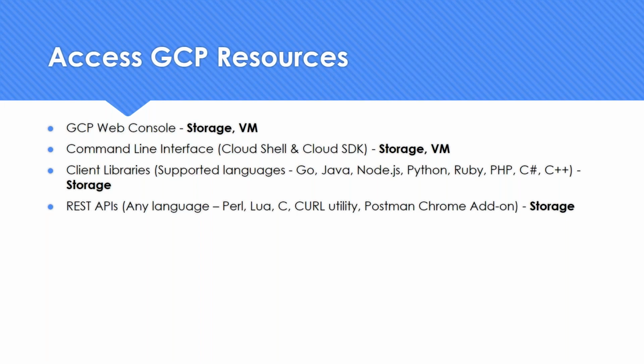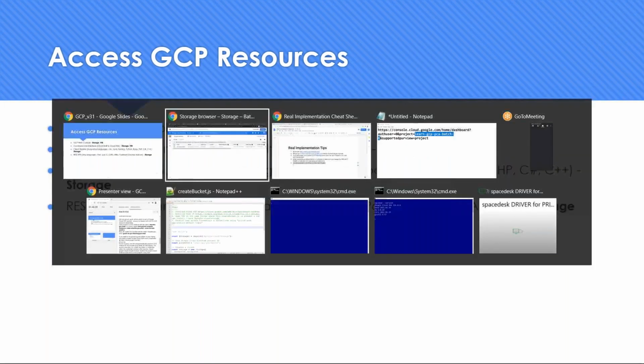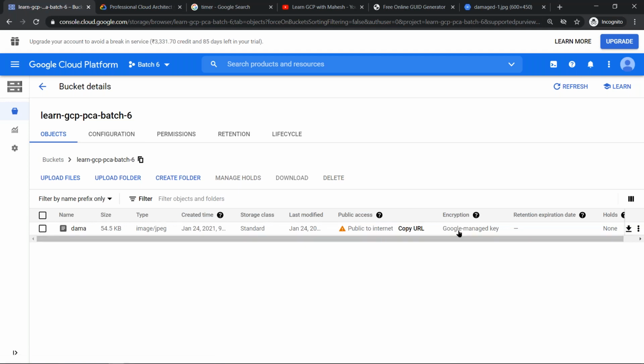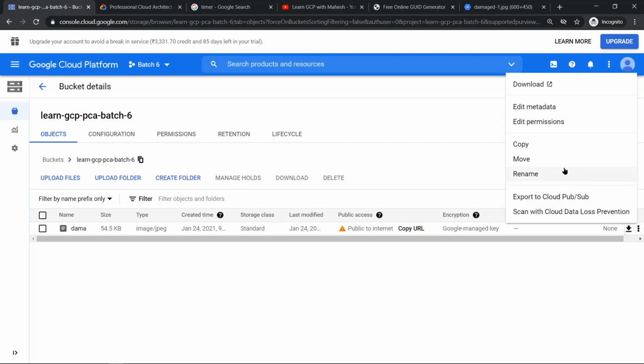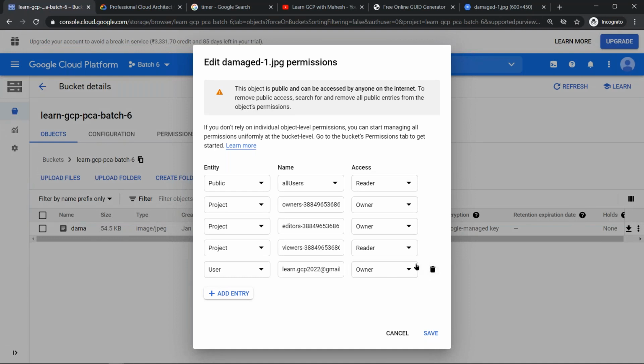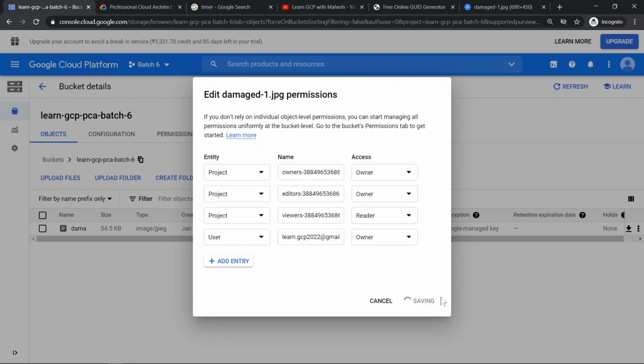So where do I see the URL? When you create the bucket and make the object public, you are going to have something called public access. So you can see this URL by just clicking on copy, Mohammed. That's how we are going to see it, only if you make it public. Now, if I make it normal again, it's not going to work. If I click on edit permission, I don't want the entire internet to access it, so I'm just going to remove this. Now it's not going to be public.